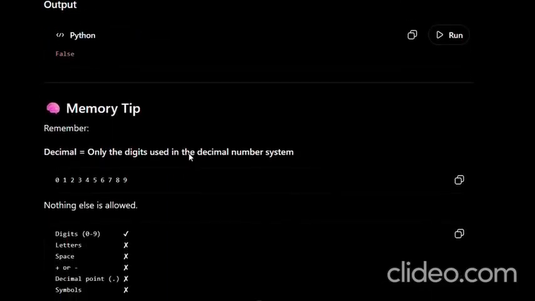So these are the questions which are basically similar to the examples we have done earlier.